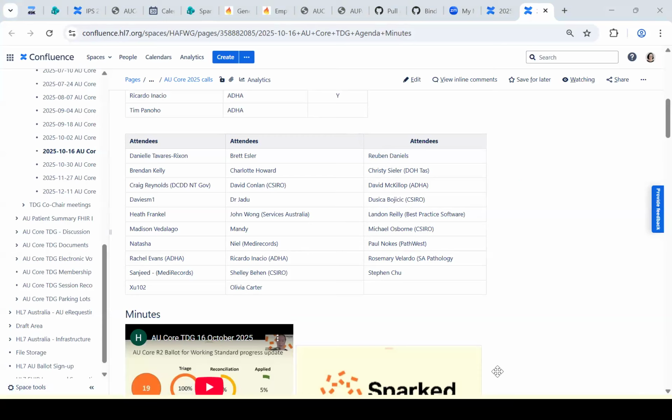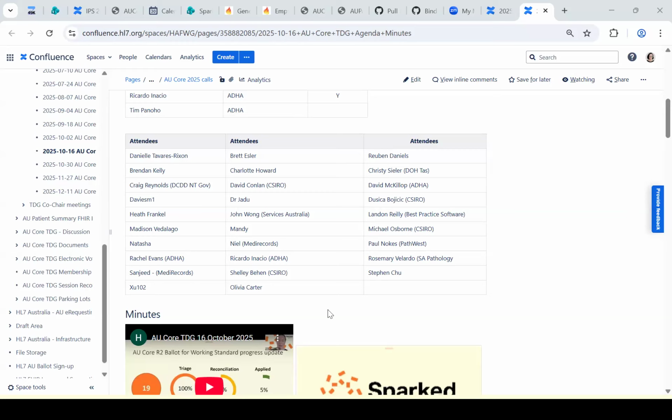Okay, I'll now launch that electronic poll for vote. Please vote affirmative, negative, or abstain for approving the minutes of the last meeting. And if you can't vote using the electronic poll, you can put a +1 for affirmative, negative, or abstain in the chat. And if you can't see either the electronic vote and don't have access to the chat, then you can say your name and +1 affirmative, negative, or abstain.